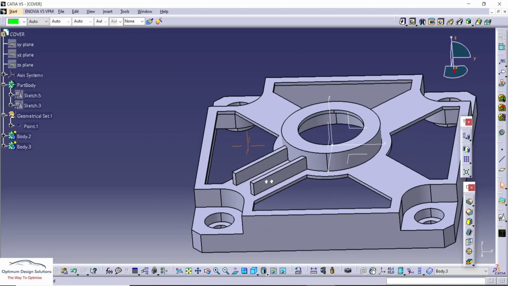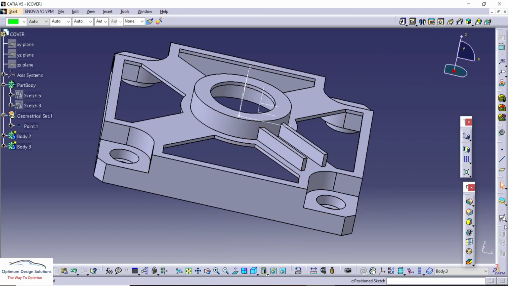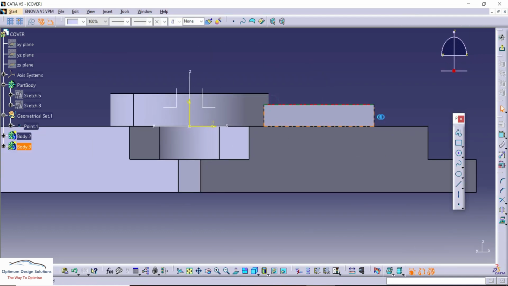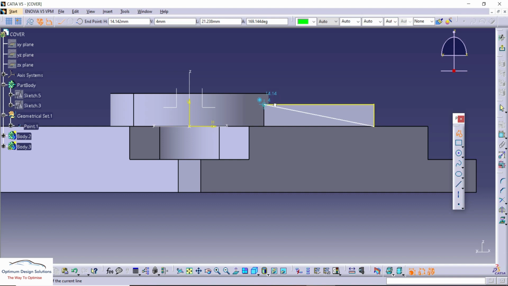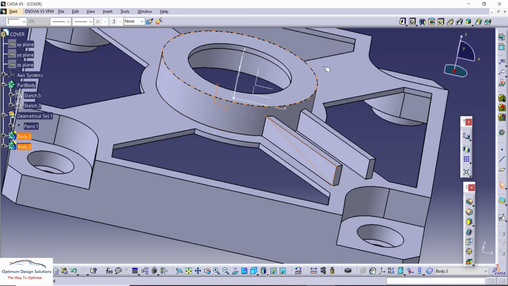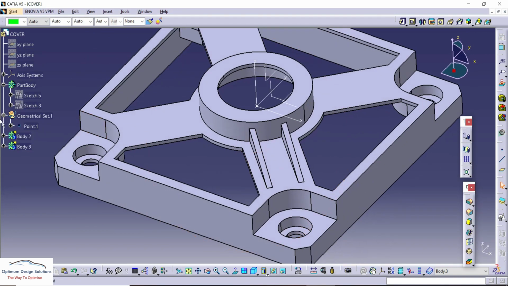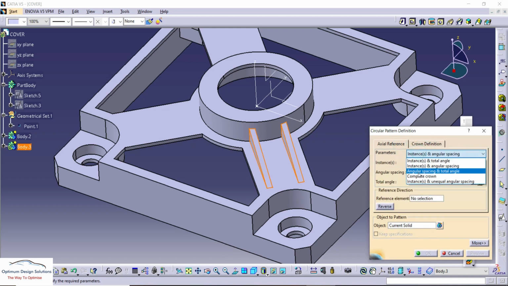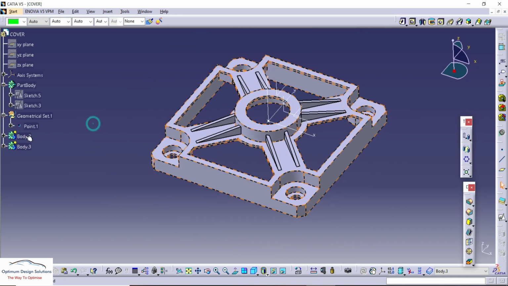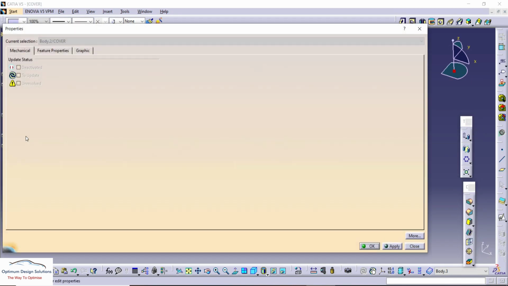Now for this inclination we can use the chamfer also, but we will do the pocket here, by taking the references. This pocket we need to do. So let's pocket from both two ribs common. So here the two ribs are completed. Now we'll use the array command, 4 instances with the help of that circle, and here the ribs are completed.